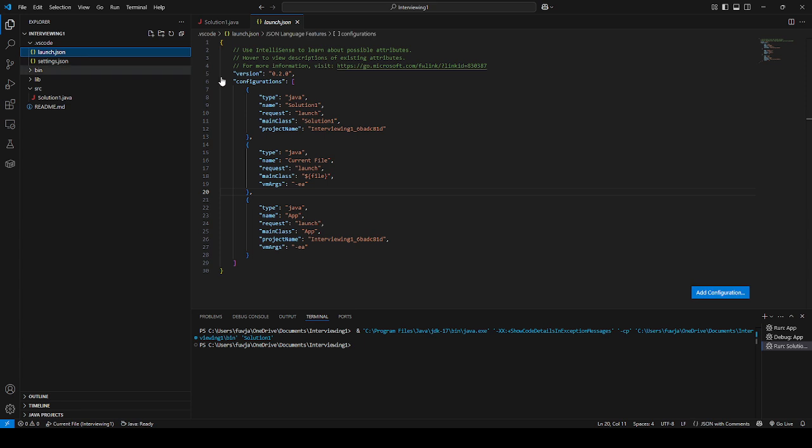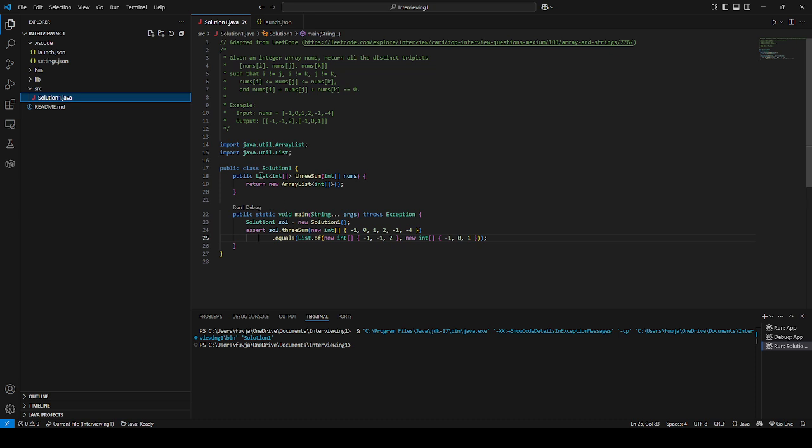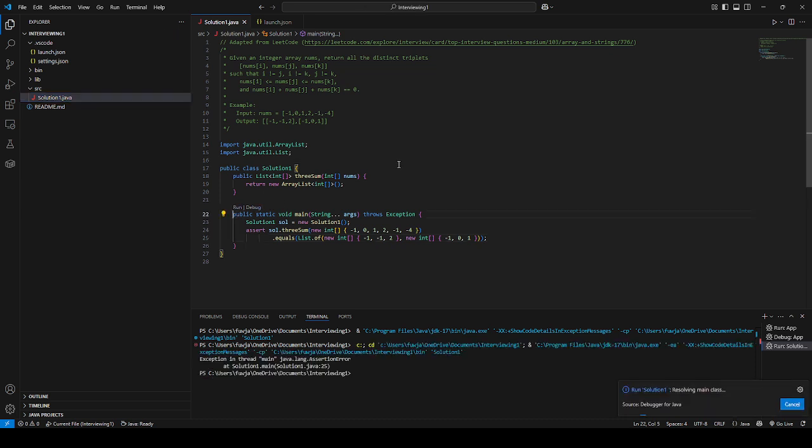Oh, I know what it was. I added the VMArgs and then renamed the class. So there is no App anymore. There is only Solution1. There we go. And now when we run it, we get our assertion error.